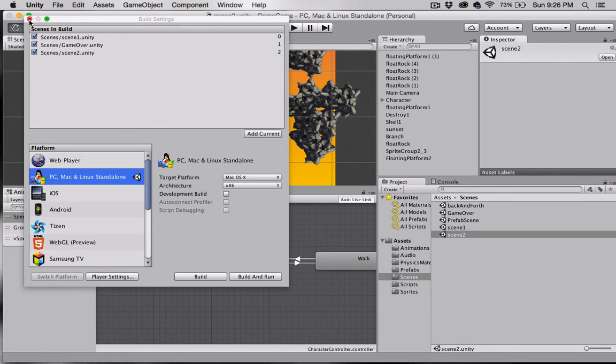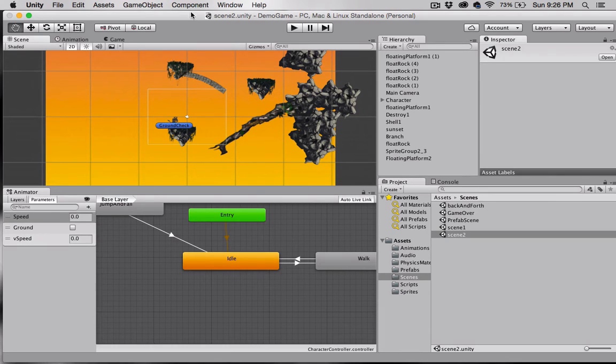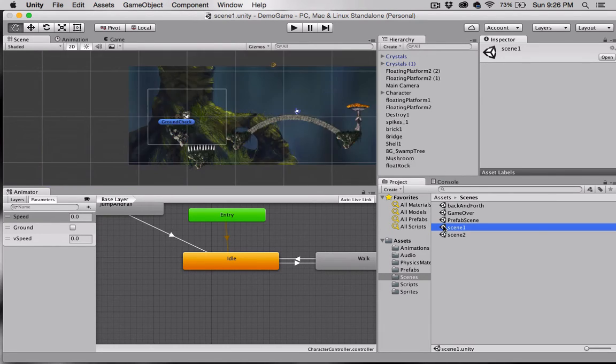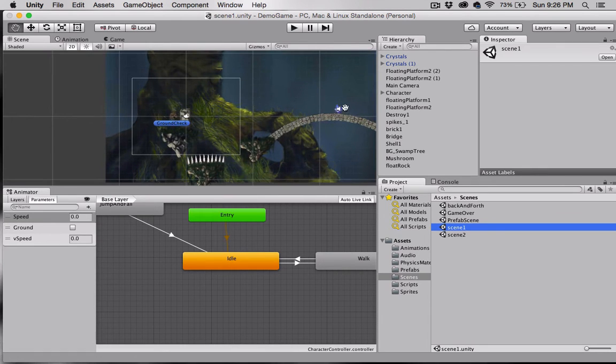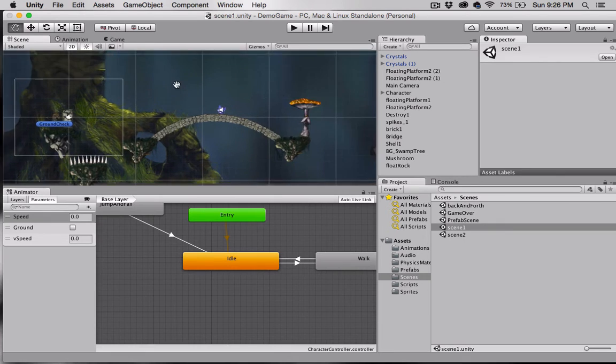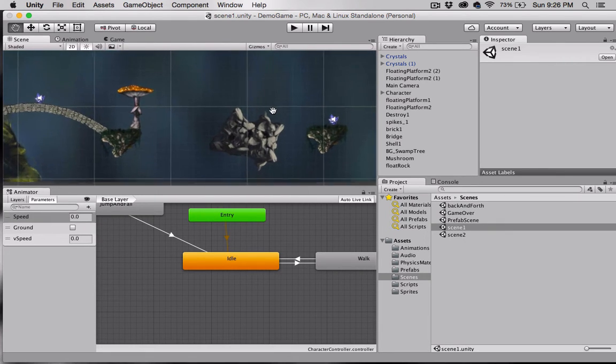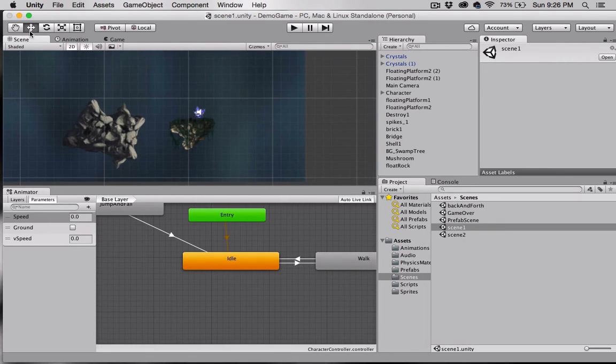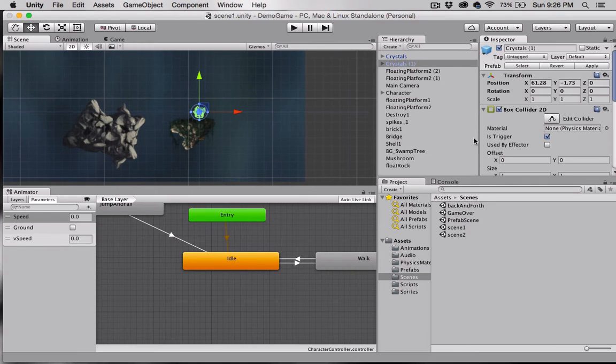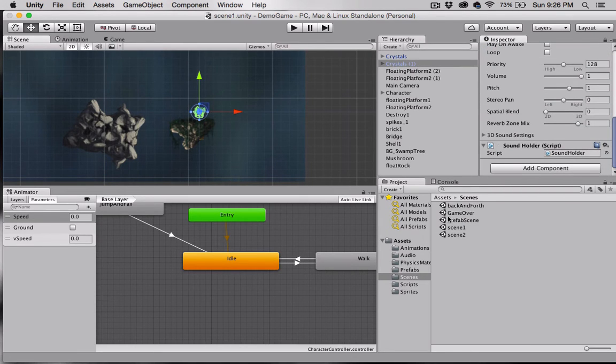Easy enough. Now, what I'm going to do is go back into scene 1, take my crystal here. We'll make it this crystal right here. And we will add on this level 2 script, so script, level 2 script to this crystal.